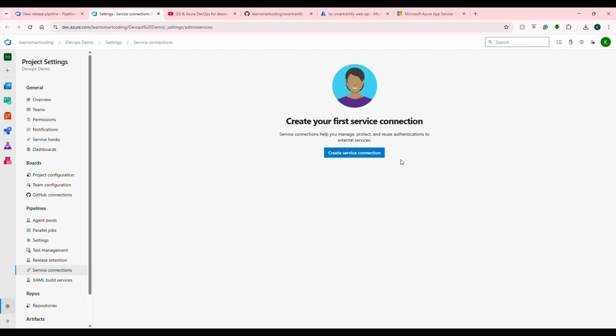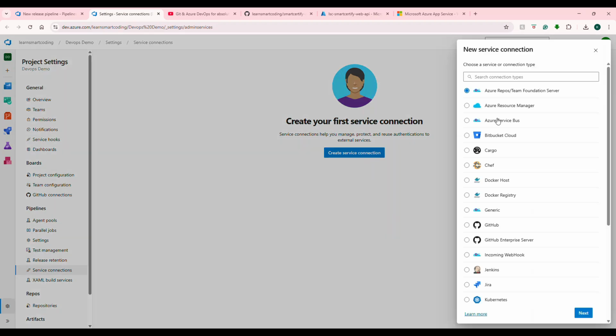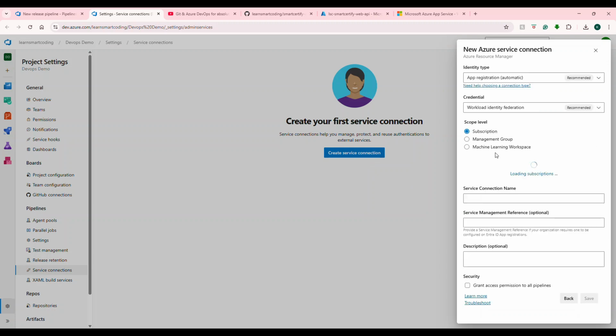There is one entity, okay, which is created by us. We are giving permission for what it has permission to do, so that is what we're going to do. So click on service connection, click on Azure Resource Manager, next, and then it will ask you the subscription.